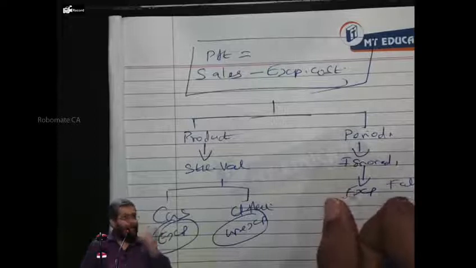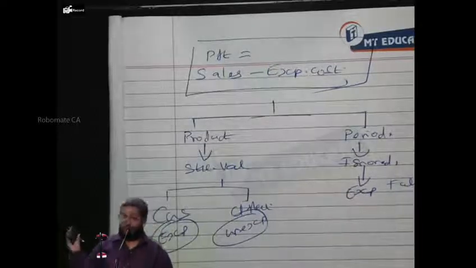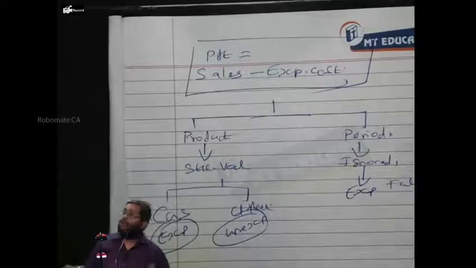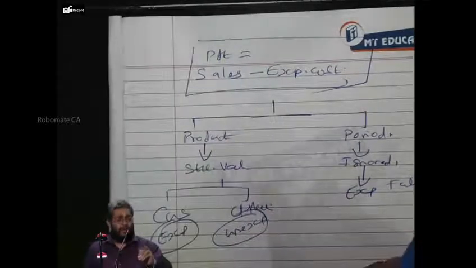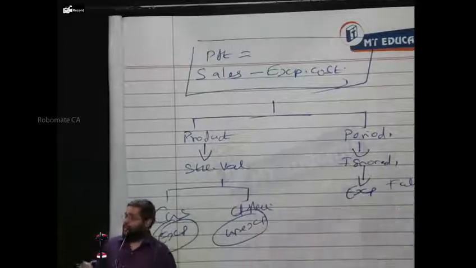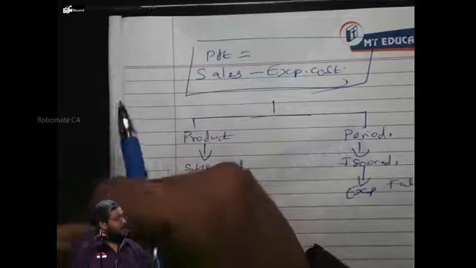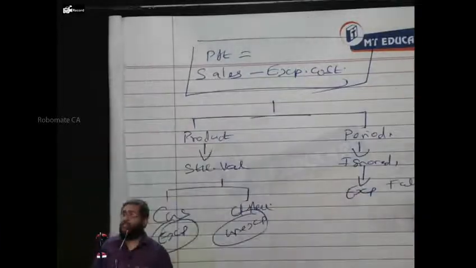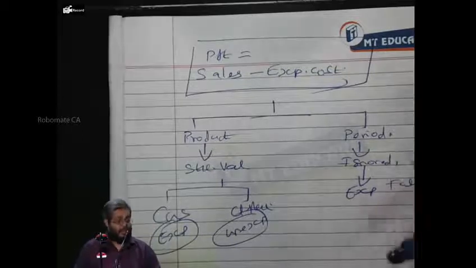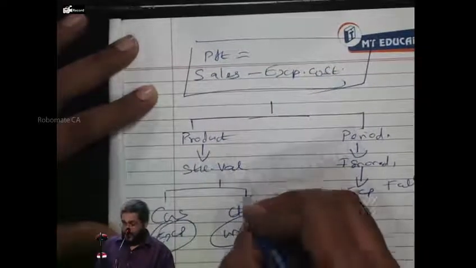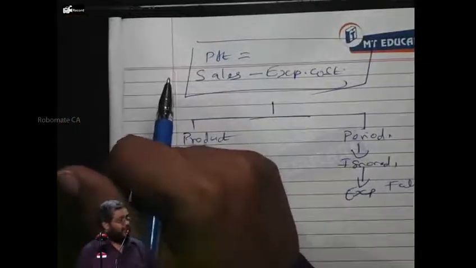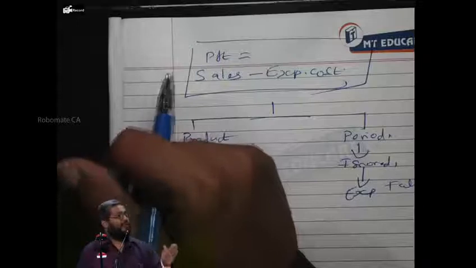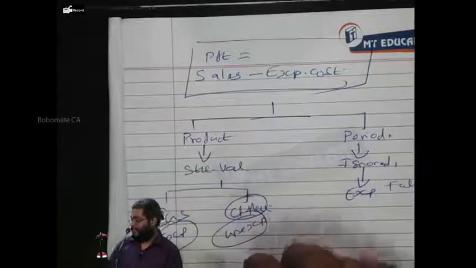I spent 10 lakh rupees to manufacture 10,000 units. In that I sold 8,000, and 2,000 units are unsold. The relevant cost of the 8,000 units, 8 lakhs, is going to expire in the current year, and the 2,000 units' cost goes to next year. The 8,000 units' cost I call cost of goods sold, and the 2,000 I call closing stock. So product cost goes to next year to the extent of closing stock value, and stays in the current year, netted off against revenue, to the extent of cost of goods sold. That is the cost classification. Are you following? Yes, okay.